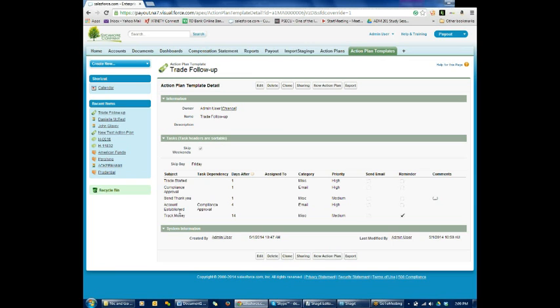Now, an action plan can be independent, or it can be dependent on another step. So, for example, here I have trade started, and then I have task dependency, and there's nothing below it. So this task will just automatically go on my task list. This one as well, and then this one as well. But account established will not go onto my task list until I mark compliance approval done, which is the second step here. When I mark compliance approval done, then my account established task will go onto my task list. That's all dependent on how you build the template.